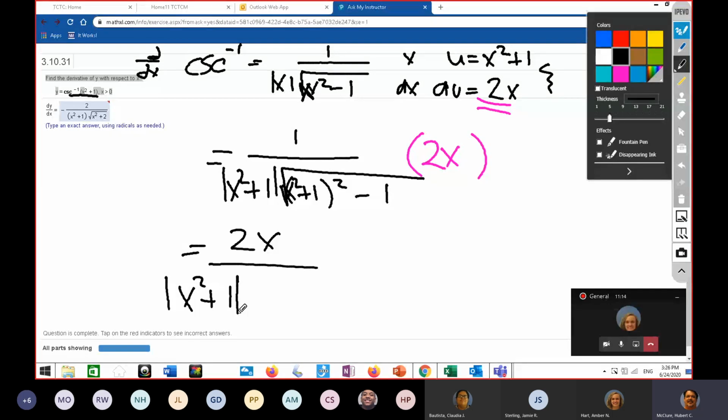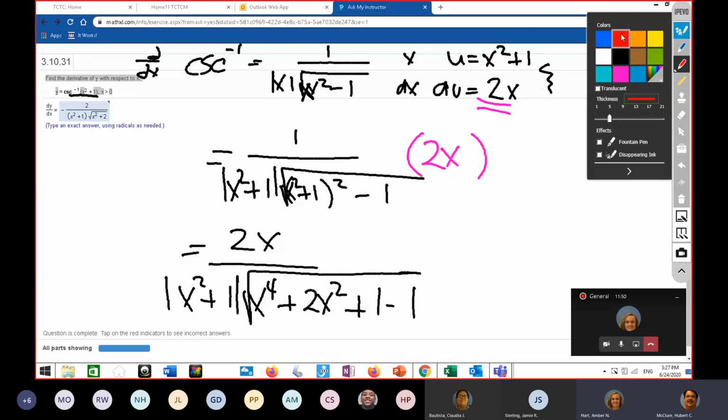And then this is going to be algebra. That's going to be x squared, x to the fourth plus 2x squared plus 1 minus 1. Shortcut number 1 using your factoring. And of course, what happens to the plus 1 and the minus 1? It goes away. That's 1, that's 0. And you can factor out x squared. Again, all this is algebra.